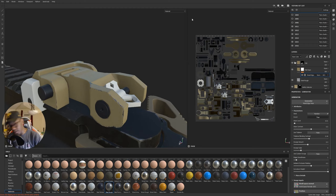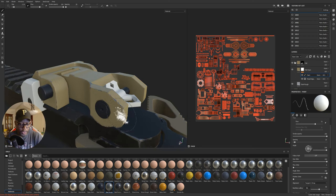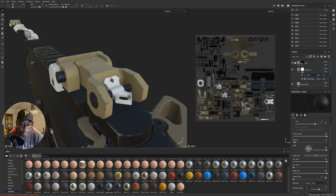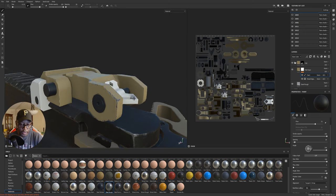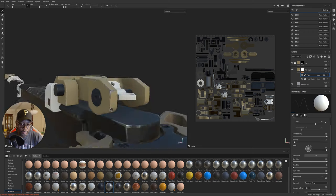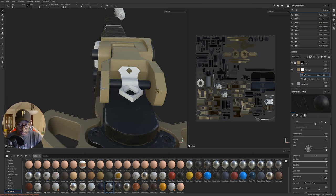So that's actually not too bad, but as with anything, I am going to just throw a paint layer on there. And I hit one to get out of this mode and see, and then start to fill it. Now the corners like this, I might actually want to wear away, just like that. That's generally where the wearing away happens, is at these tight corners. And then I can hit X to invert. Start to put some of this back. And hit X again, and again, just sort of beat up this corner, maybe.